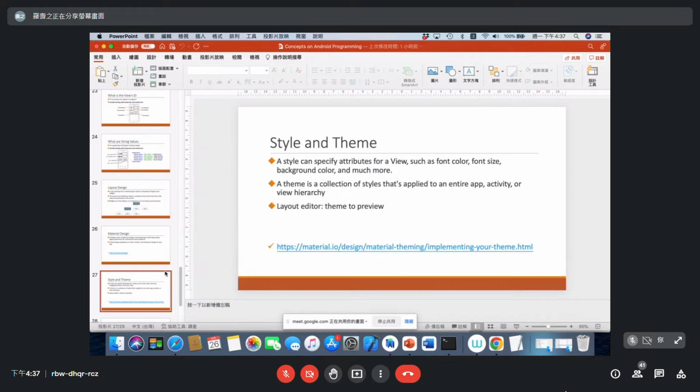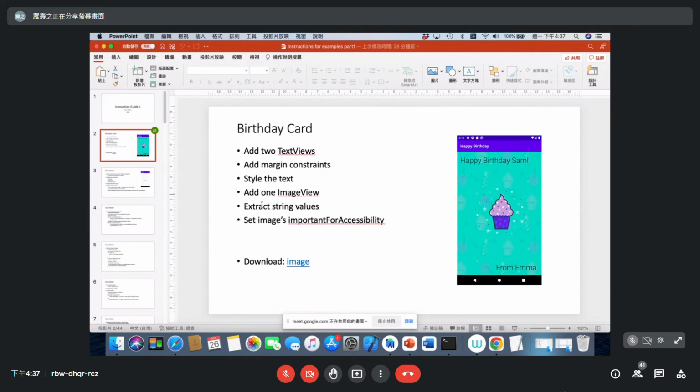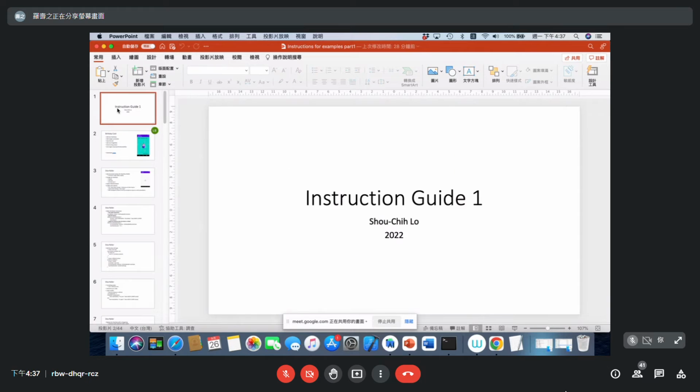Maybe in my remaining time, I want to show a demo to design a simple app. In my remaining class, please remember to download this slide. This slide is called the instruction slide. For example, instruction is part 1. Okay, instruction guide.